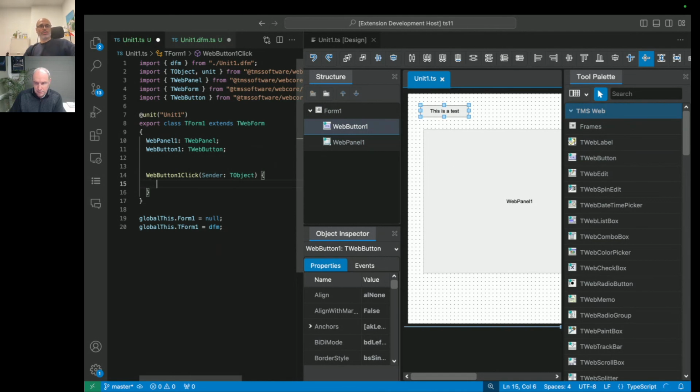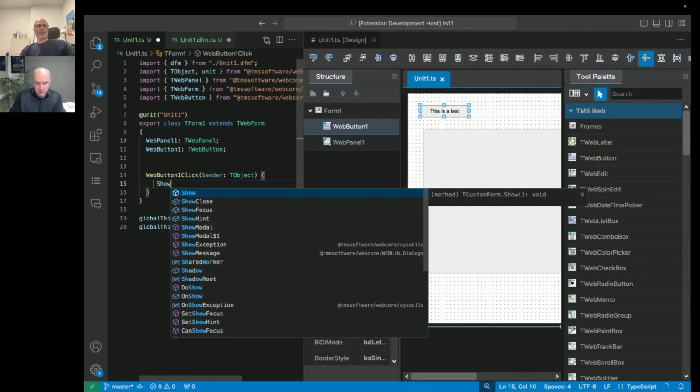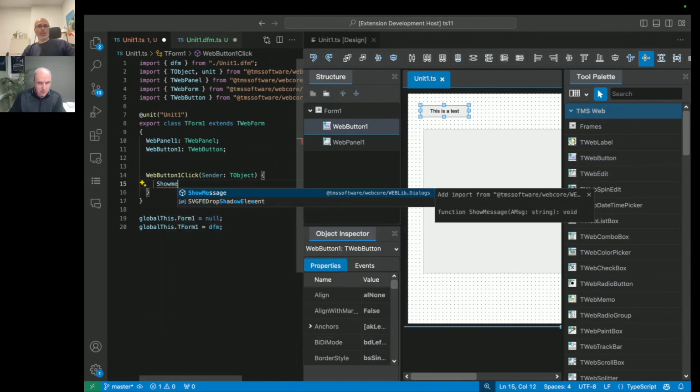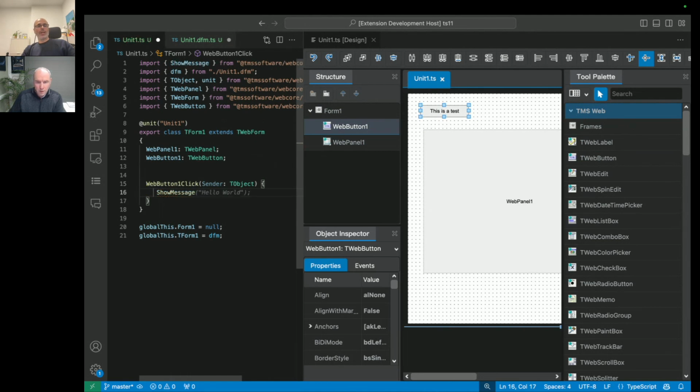What we are going to do initially is show a message, and you will see when I invoke the code inside here, I get the name of the unit that is available and where that is located. And if I press tab, I get the ShowMessage finalized for me. The import has been added automatically. That is important because you don't need to remember where ShowMessage was declared.